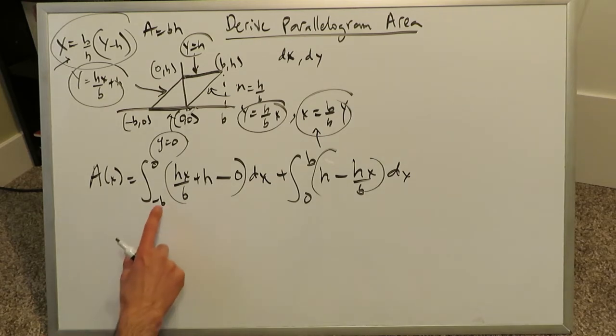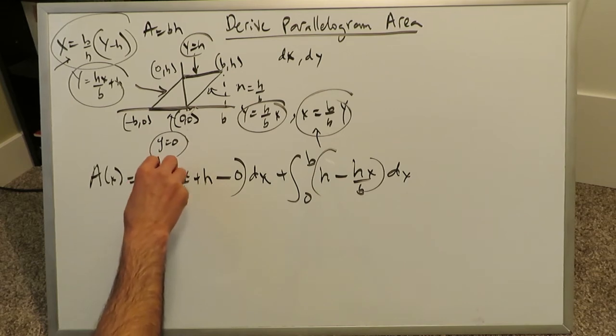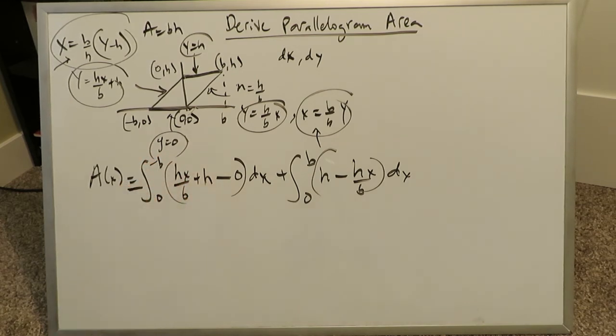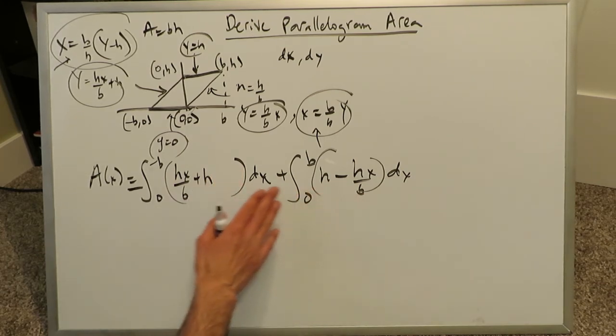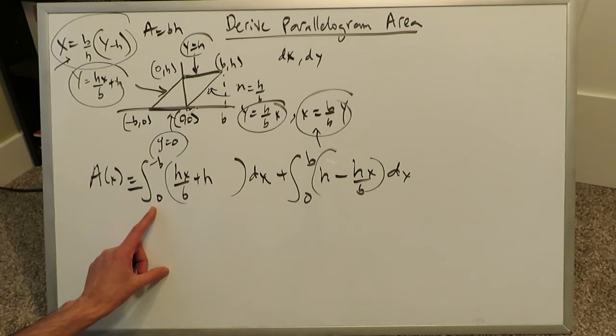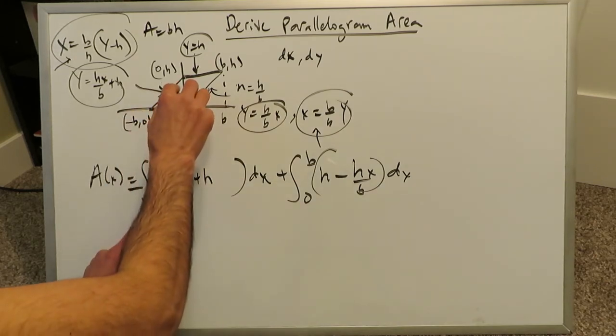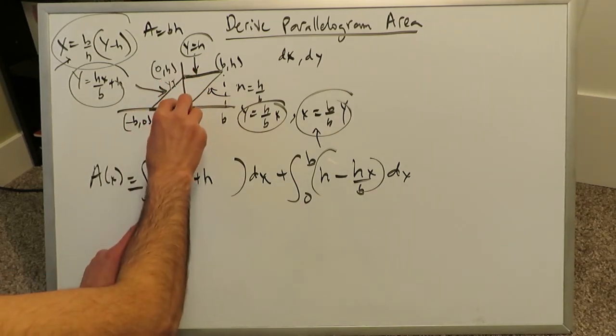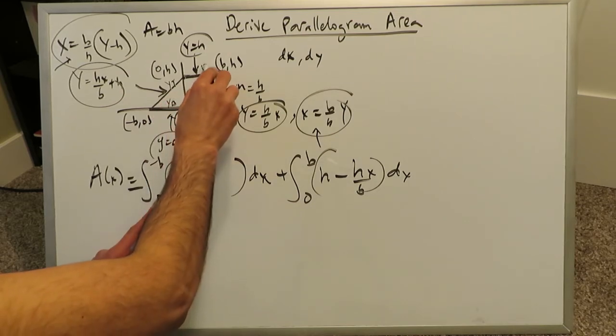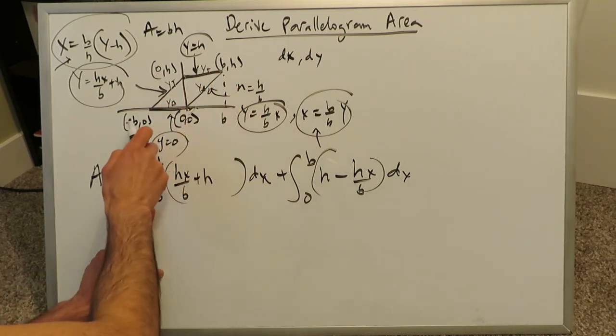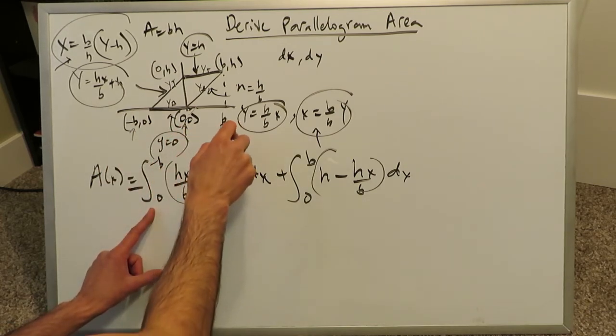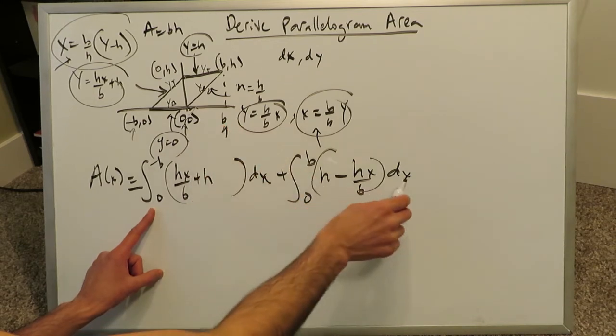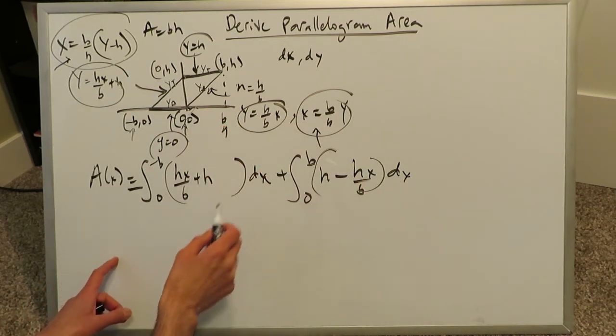Let's make some changes over here. I don't like a variable down here, and I like to have the 0 down. I'll take the minus b up, I'll bring the 0 down, but I must put a minus to do that change. This minus 0 is meaningless, we don't need to worry about it. Everything else looks straightforward. So remember, in this instance, we have a top boundary curve right over here, yt. And then we have a yb over here. Here we have a top boundary curve right here and a lower boundary curve. Hence, from minus b to 0, we have this set up. And then from 0 to this b, we have this set up. So it's a little bit more involved.